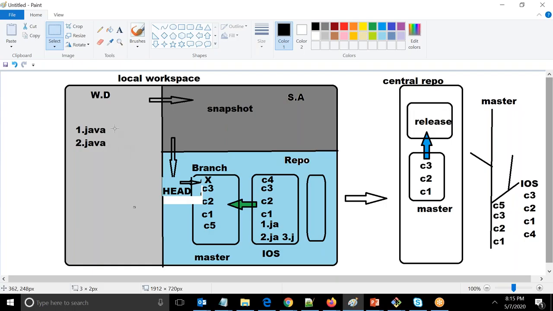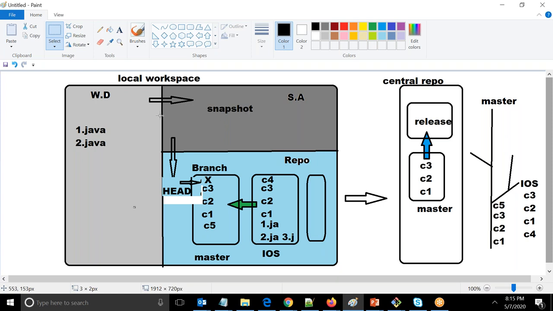So now, if you want to undo in the Git workspace, there are 3 areas, and accordingly you have to undo. Remember, undoing in Git is not just in files, but based on the 3 areas you have to undo. Because sometimes you might have taken a snapshot, and now you want to undo only from the snapshot or the staging area.